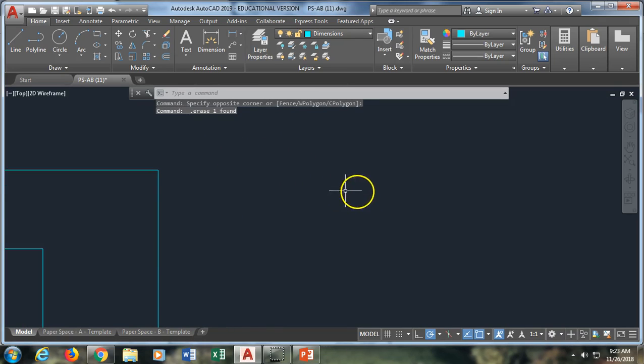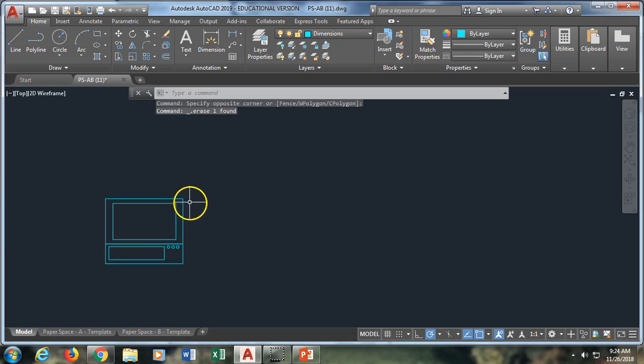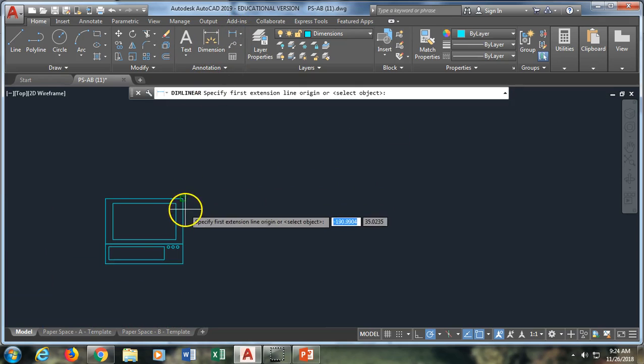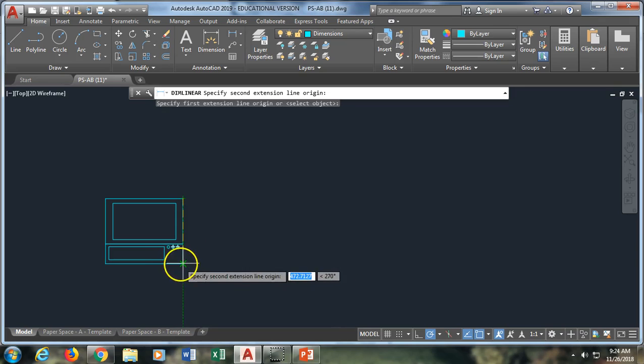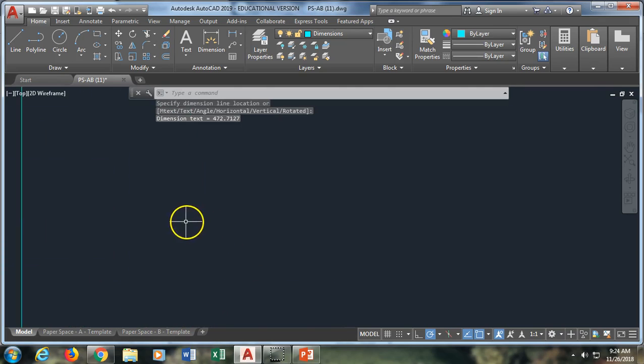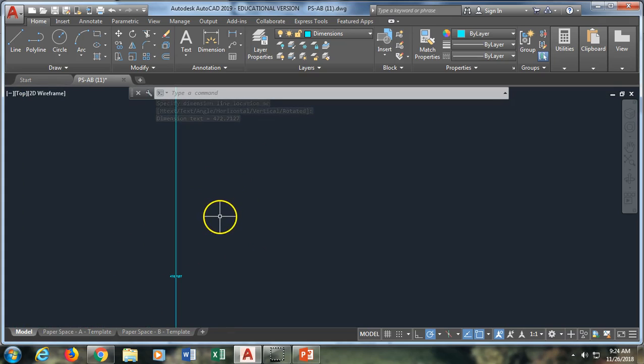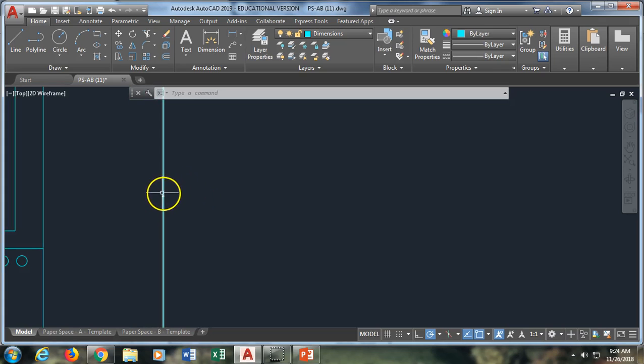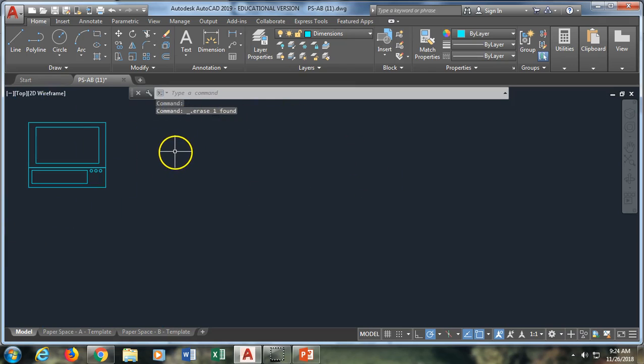I'm going to delete it and redo it because it's easier than trying to figure out what scale I want to do it at. So I'm going to do a brief dimension here so I know approximately what size I'm going to need it to be. Okay, yeah, I drew that a little big. So 472. Okay. So I'm going to do my ATTDef again.